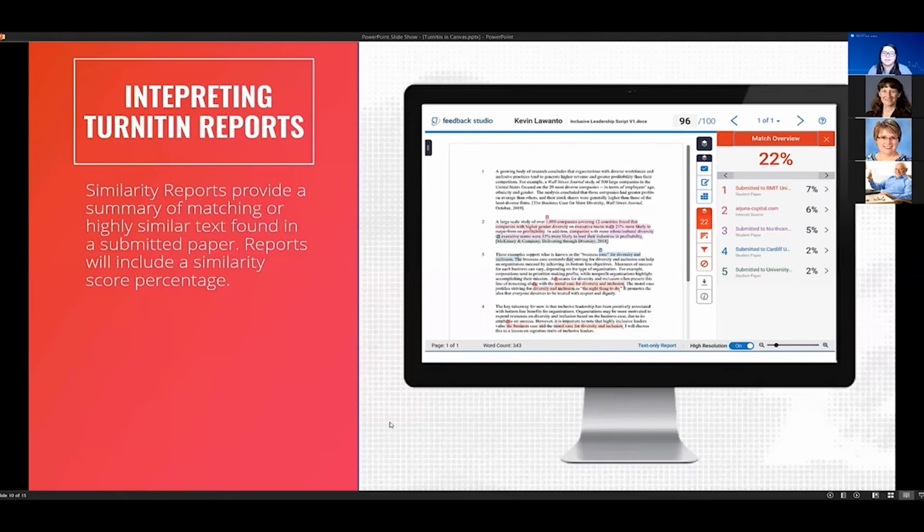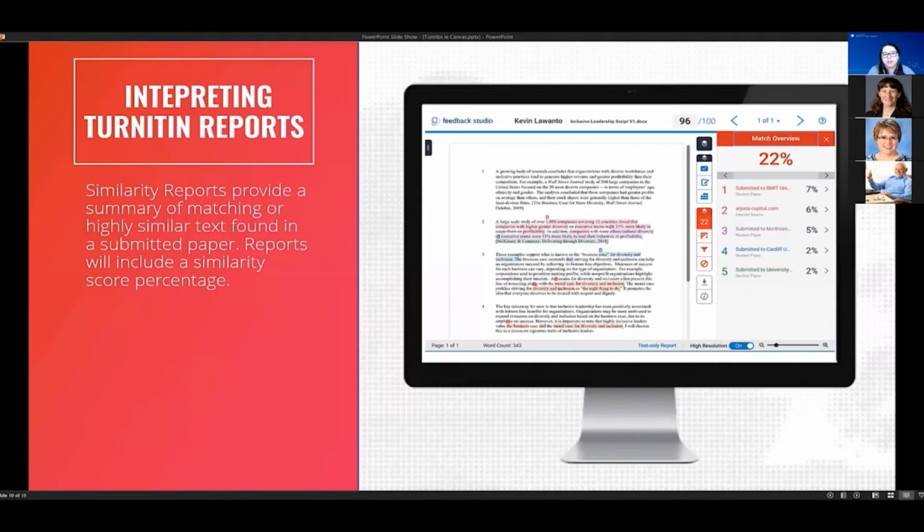For the most part, if one course, for example, has a lot of the same topics or the same conversations happening in those papers, you may have a higher similarity score, as the papers are going to be very similar, such as with lab reports or anything in the sciences that has facts based in it. Those are going to be the higher matches. Anything that's more of an original thought piece, like a reflection, may have a lower similarity report, since that's more of an individual conversation going on with the student in their paper and their flow of language.